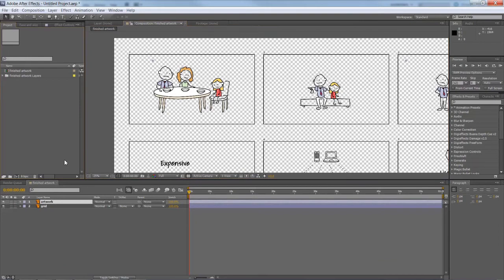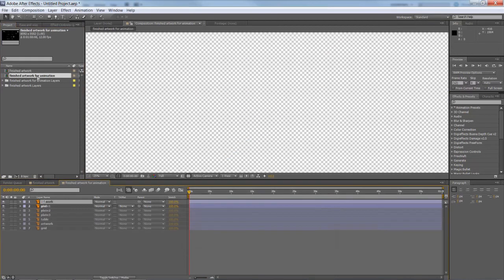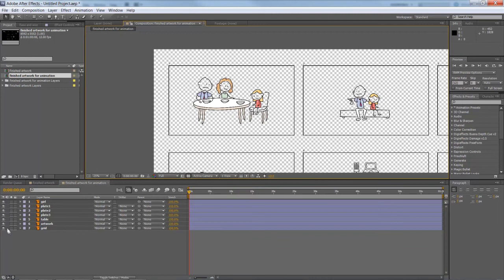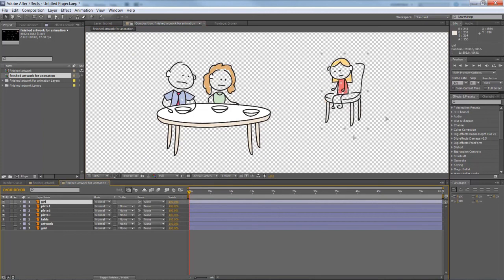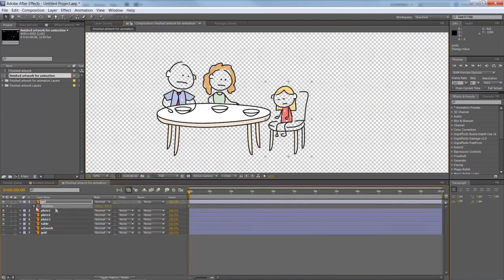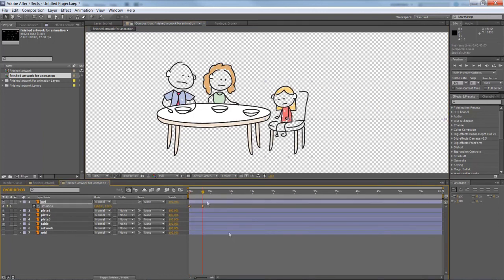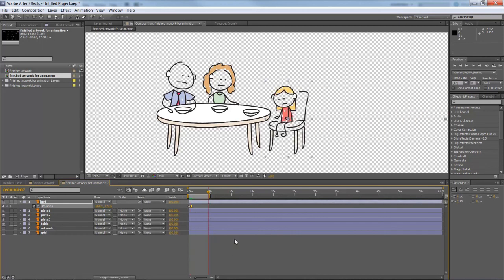Okay, jump back over to After Effects. Let's pull it in as a composition. And now you'll see down here in my layer panel, these layers just have appeared here just like I had them in Illustrator. So I'm going to shut these off. And the nice thing now is if I want to animate things, these are independently controllable. So I could take this, animate her off screen, have her come in. Obviously that's way too slow. It would be in really quickly. This is just to show you how these layers are going to be worked with, just to give you better insight.